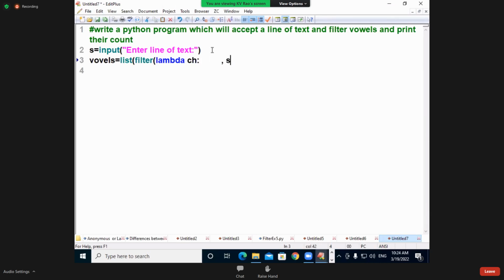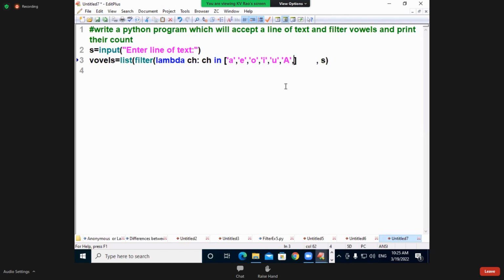Each character, ch, in a, e, i, o, u. Each character is coming. If you want uppercase also, no problem.